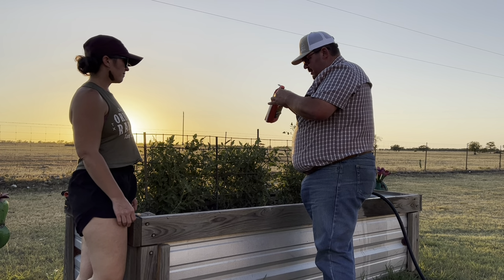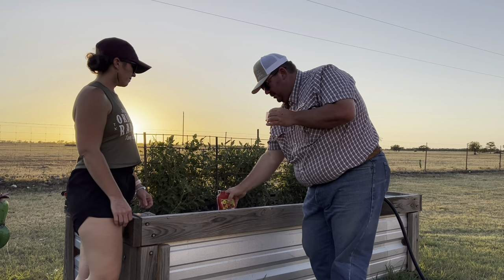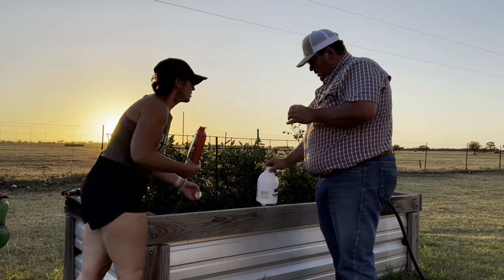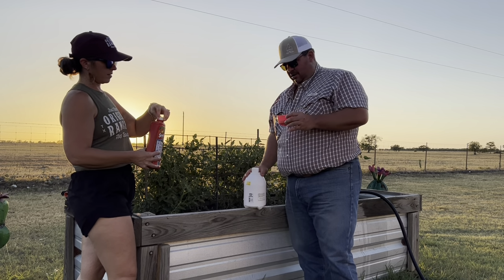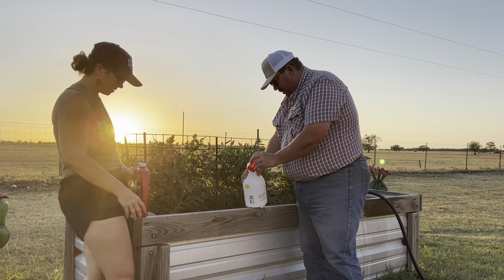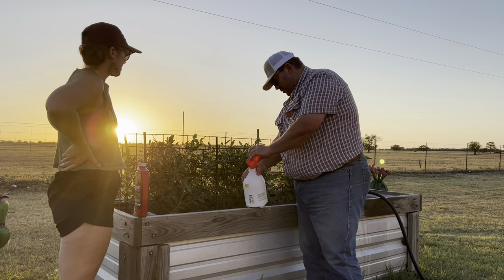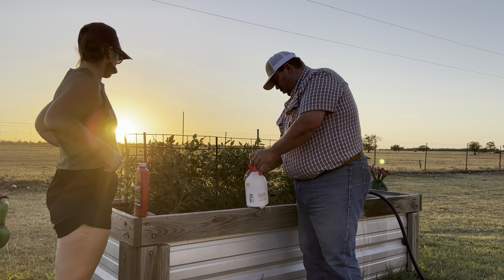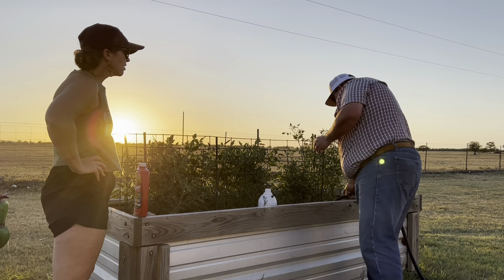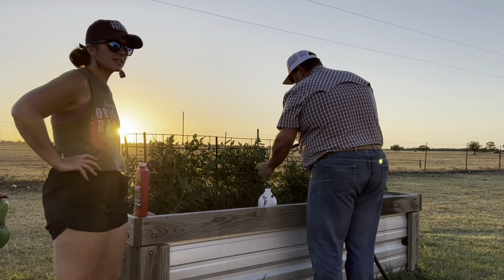If you guys are big time, like real gardeners, which we're not, let us know what we're doing wrong here or how you combat, we call them tomato worms. I think some people call them tomato cut worms or something. Tomato hornworms. Hornworms, yeah. Did you know that they poop? Well, most everything that eats does.